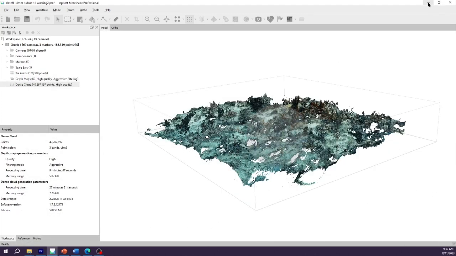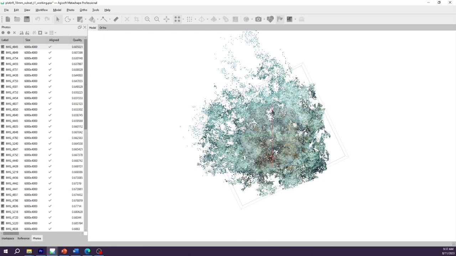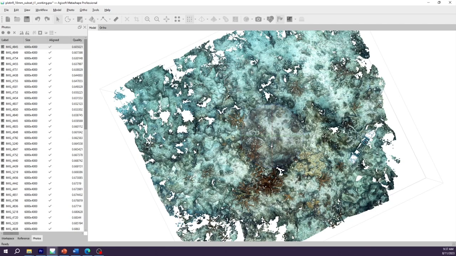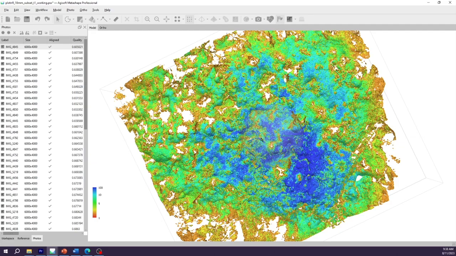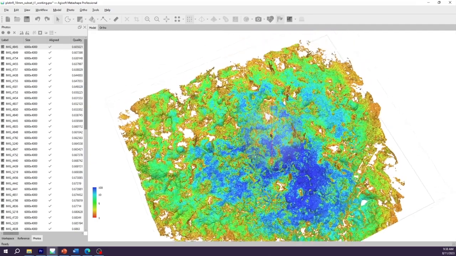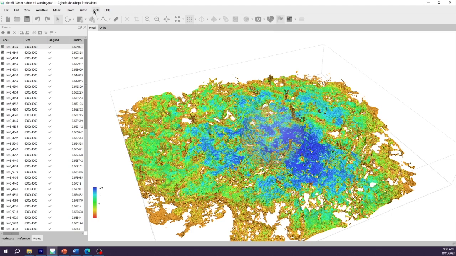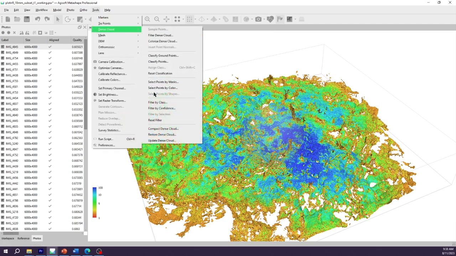So once your dense cloud has been computed, there is a way to do some automated cleaning of points based on a confidence metric that Metashape computes. Basically, this is a measurement of the uncertainty of the point locations. Points with higher uncertainty, or lower confidence, are more likely to be noise, so we can try to flag those and get rid of them. Note that for this to work, you have to click Calculate Point Confidence when you make the dense cloud.